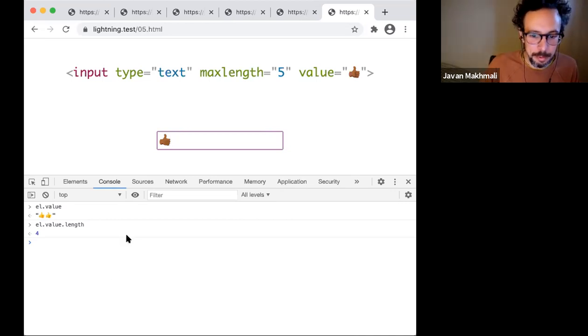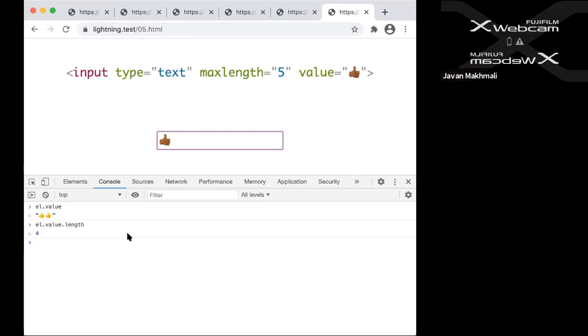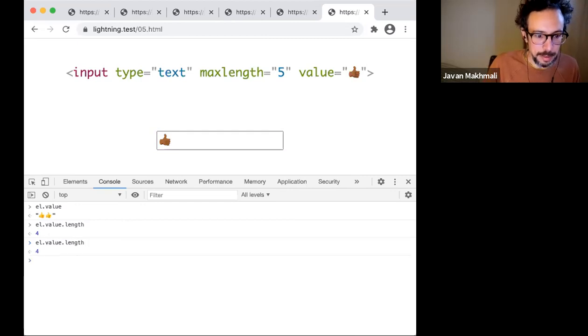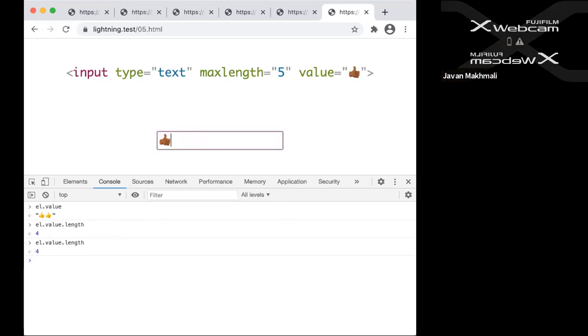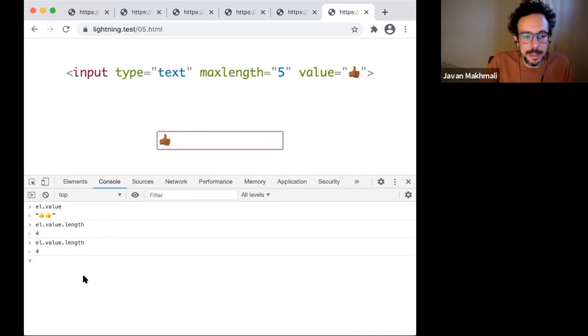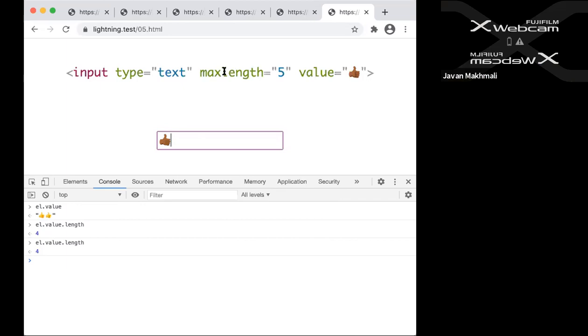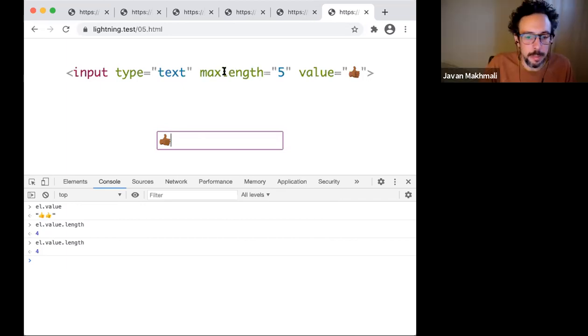Conceptually, what we want is 4 characters as people think of them, right? Just to do this again, the length of that one emoji is 4. So that's why we can't enter 2. We can enter A, but we can't enter another one. Ideally, we'd be able to set a max character length. These things are often called graphemes. I don't know where the term comes from, but a grapheme is the representation of a single visible character. So in Ruby, you can take a string and ask for grapheme clusters. This won't work here, obviously. And that'll return an array correctly split around each grapheme.